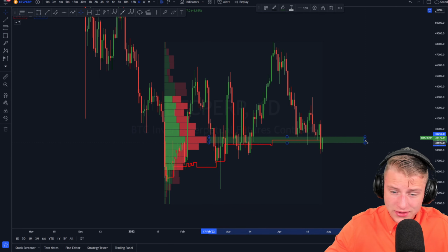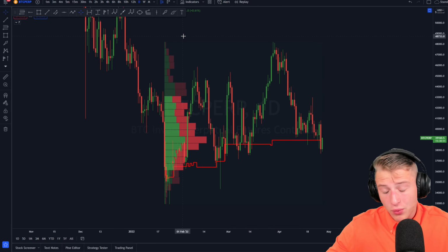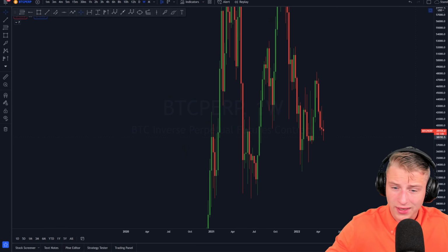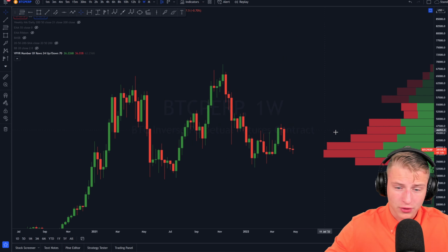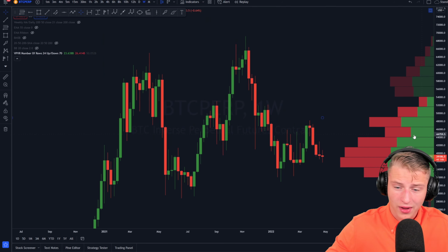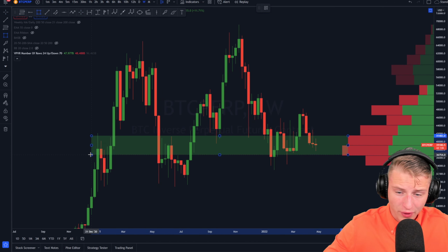And of course, like you can see, this is clearly an important level to hold on towards, and as long as we're holding this volume support range, we probably could still be seeing that upside getting created for Bitcoin. But what I mainly want to address is that if you zoom out, enable the VPVR, and look at this current trend we've been trading in, you can clearly see Bitcoin has traded a high amount of volume around the range we're currently trading on. This is just very easy analysis.